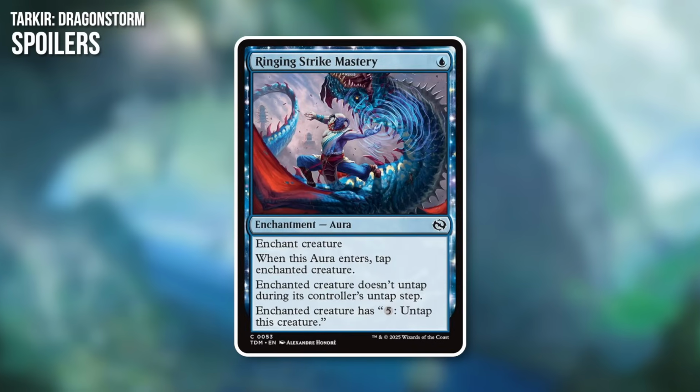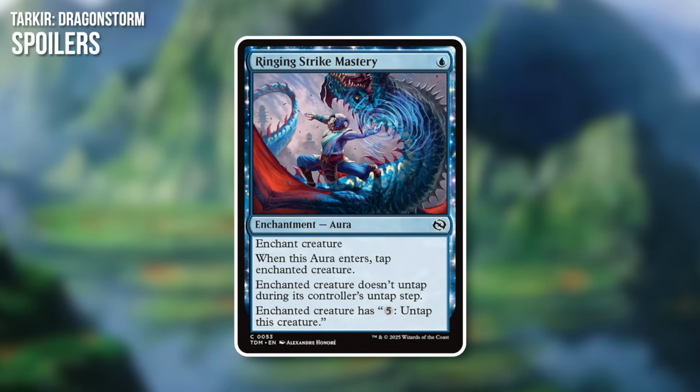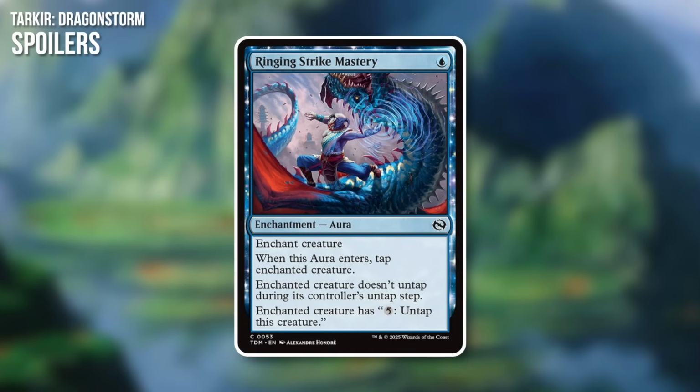Next up, Ringing Strike Mastery. An aura for a single blue mana. Enchant creature. Tap down the enchant creature. It doesn't untap during the untap step. Enchant creature has pay 5, untap this creature.